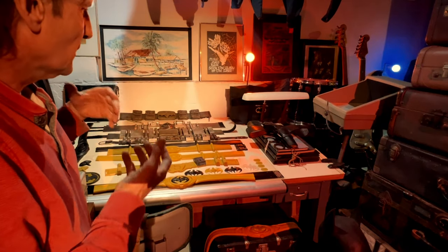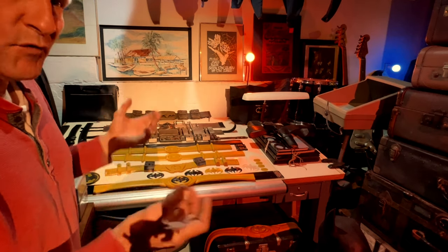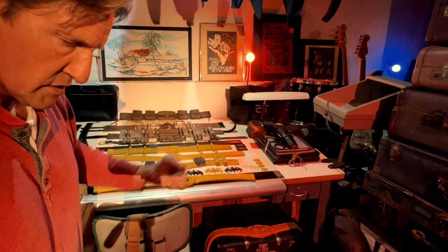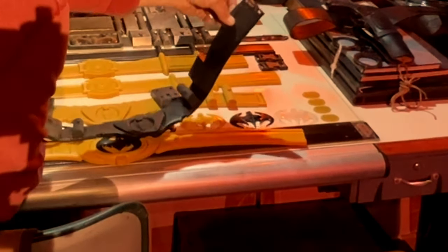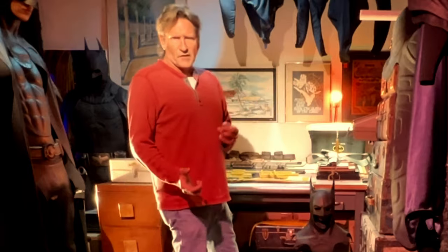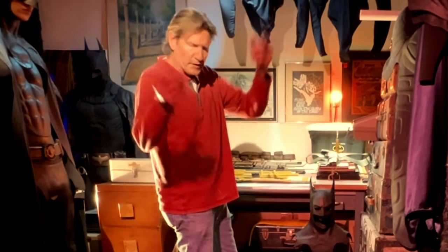I'm at the drawing table where my father worked — he's alive and well but I had Alfred bring it over here for me. I have a story I'm gonna tell about this drawing table another time. I'm gonna fool around with this for myself — just take this really nice black Begins belt and do some special customized things with it. A little experiment for a video today.